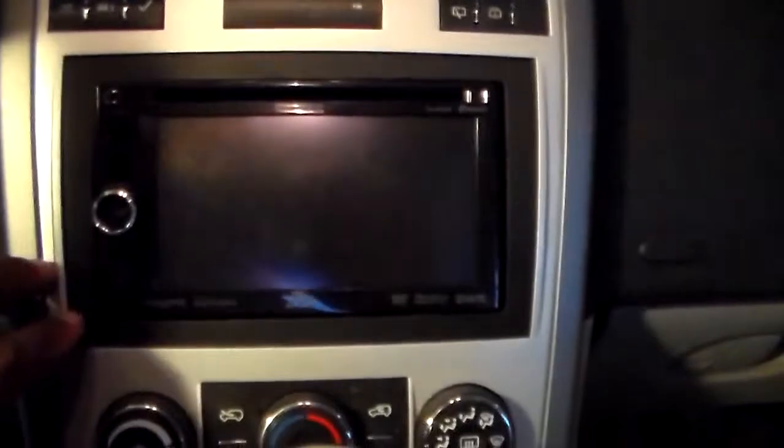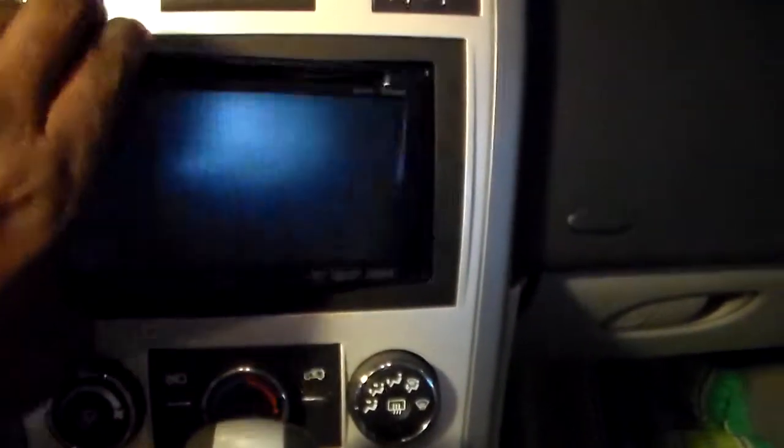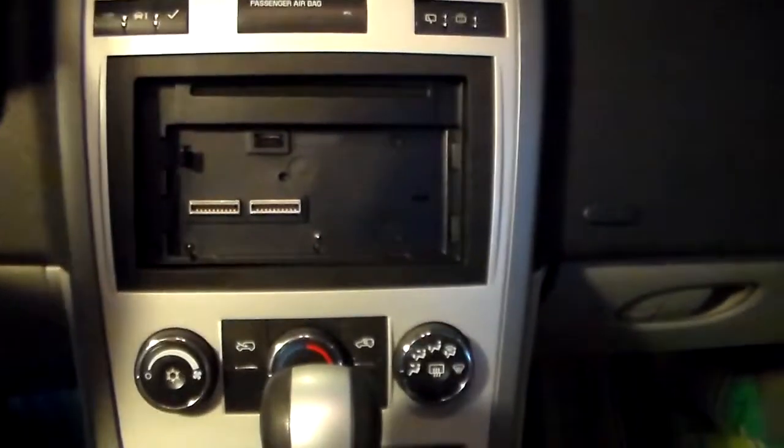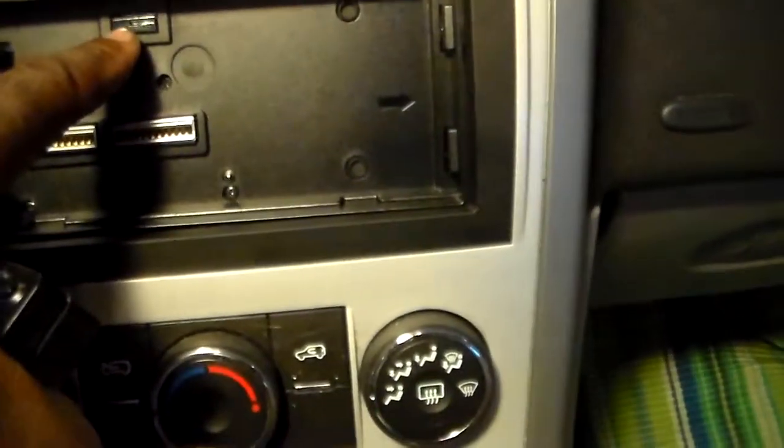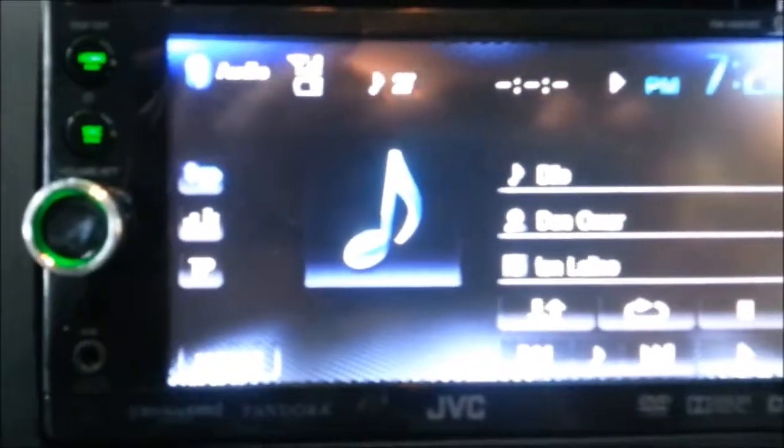This radio is detachable face — check this out. Just push the button right here and it comes off just like that. Nice and neat, nice and clean — theft deterrent. If you direct your attention to the center right here, that's the Bluetooth adapter. And at the top of the windshield is the microphone for the Bluetooth. To put this back in, you just slide the right part over and then the left side clicks in place — it's just that simple. This has Bluetooth audio and it shows on the screen exactly what's playing. It has the contacts that show up, everything shows up on the screen. Bluetooth, baby. You can have this too — all you've got to do is make the call. It's just that simple. 708-821-3526.